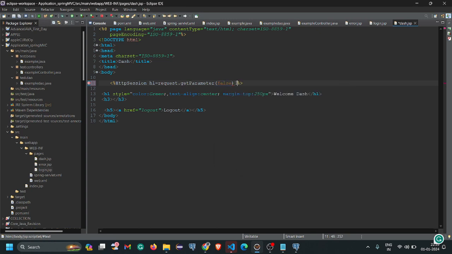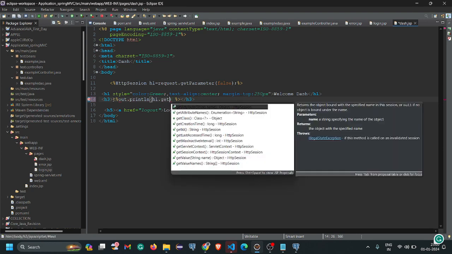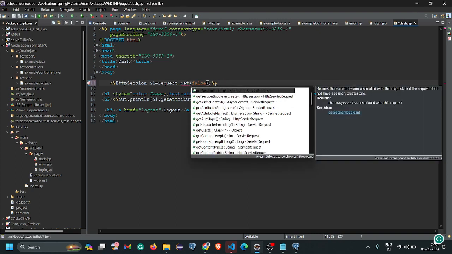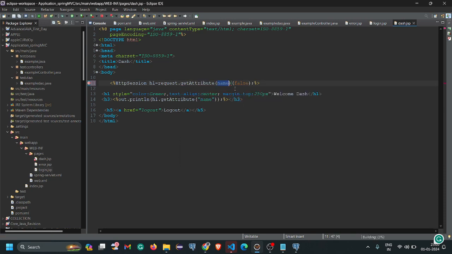After that, in this bracket out dot println, and in this we can write our session object h1 dot getAttribute, and we have to pass name. Just check whether it will come or not. Sorry, getSession, getAttribute.